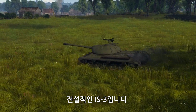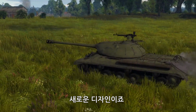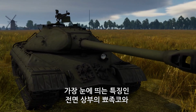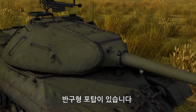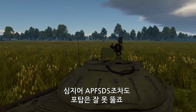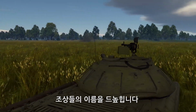The legendary IS-3 is something you get when there are two teams of talented engineers trying to create a completely new tank design. Most notably, the teams gave the vehicle its distinctive upper front part of the body dubbed pike nose and a hemispherical bowl-shaped turret. This is a really well-protected vehicle. Even APFSDS rounds have difficulty piercing its turret, not to mention that it still has enough firepower and mobility to make its predecessors proud.